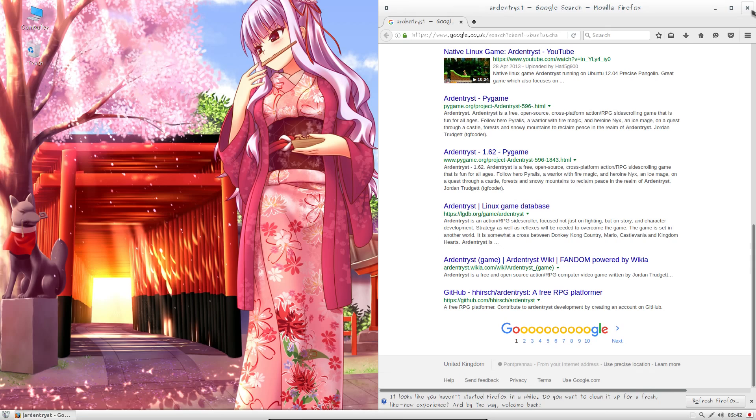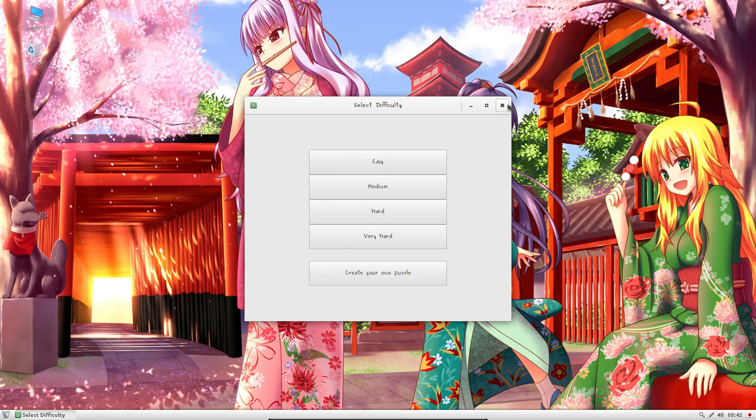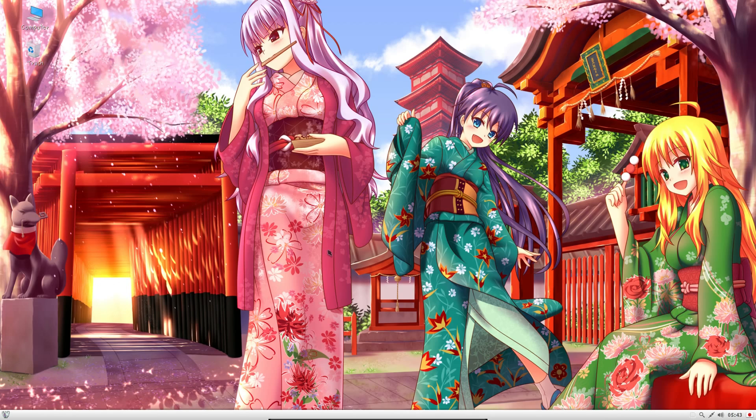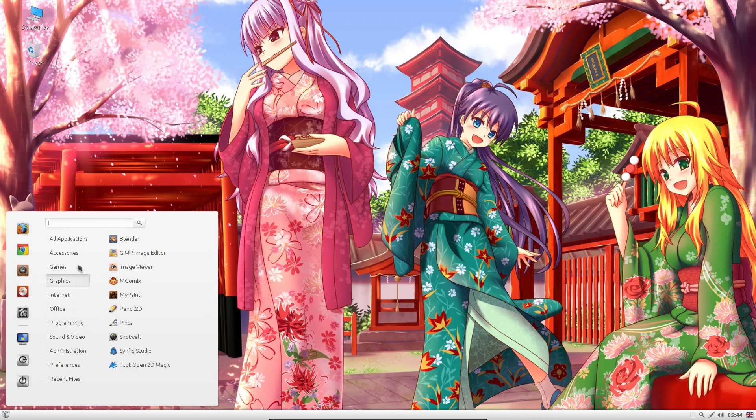Looking at Firefox and Google, they seem to be a very stock setup but with a different font — the same system font. We've got Sudoku as well. At its core, this seems to be nothing much more than the Cinnamon desktop with an anime selection of wallpapers and a different font layout. It doesn't really offer a huge amount. It's fairly hefty in size at 3.5GB, so there are quite a few applications pre-installed. Under graphics: M-Comics, MyPaint, Synfig Studio, 2P Open2D Magic, Animation Toolkit — appropriate for someone who is a manga creator. Internet: Firefox and Chrome, and Thunderbird for email. Office has a partial suite of LibreOffice. Programming: Python in a few different versions, and Genie.